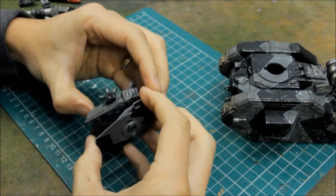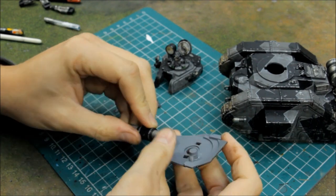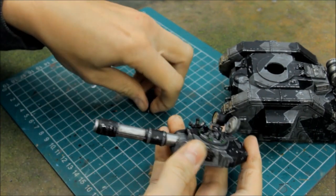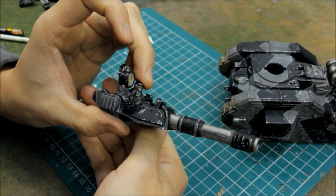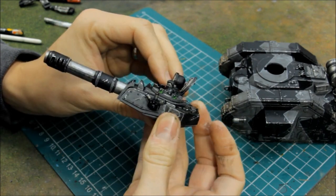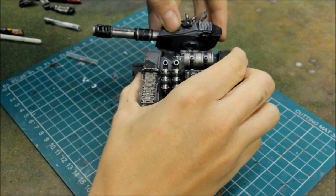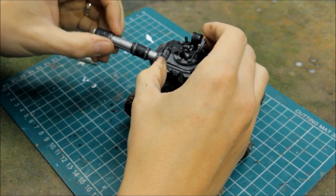So we'll break this off, put this in. Close that on the turret. Put the plate back over. Yeah, looks good. Yeah, I'm pretty happy with that. Nice long Vanquisher cannon. Fix this in, spin it around. This should all still move.